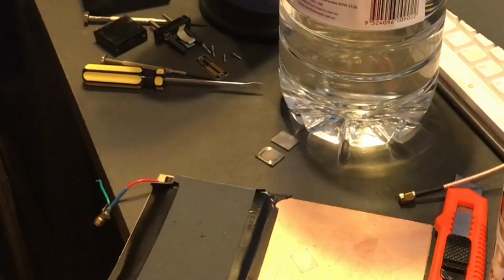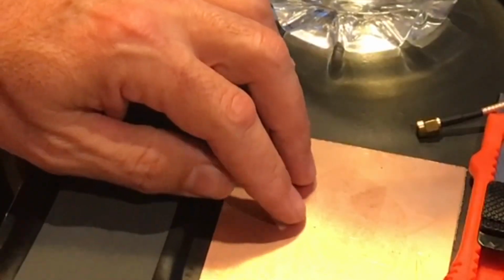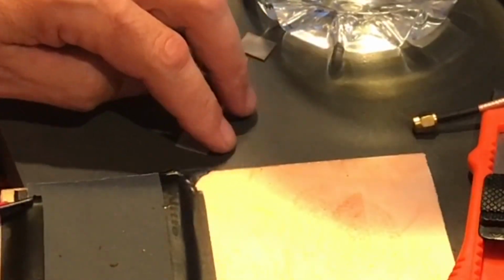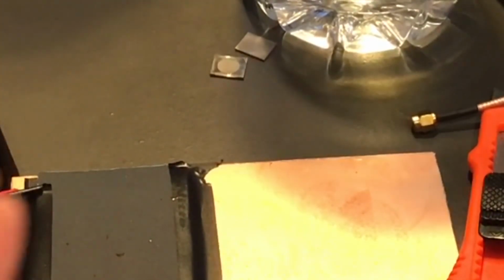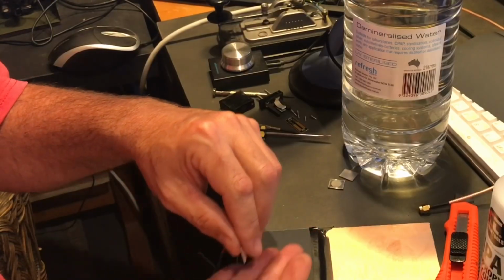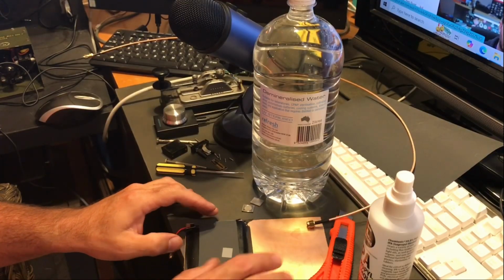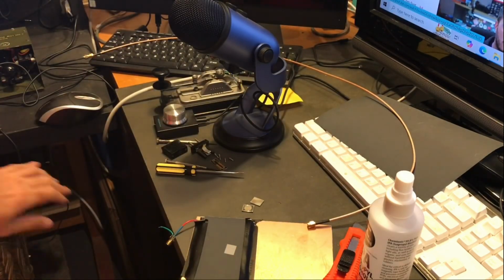Which is a sandwich. And a tiny, and I mean tiny, sliver of quartz. My God. So it's even smaller than I thought it would be. We need to get some water on this, and then I've been told we need to go figure 8 pattern.